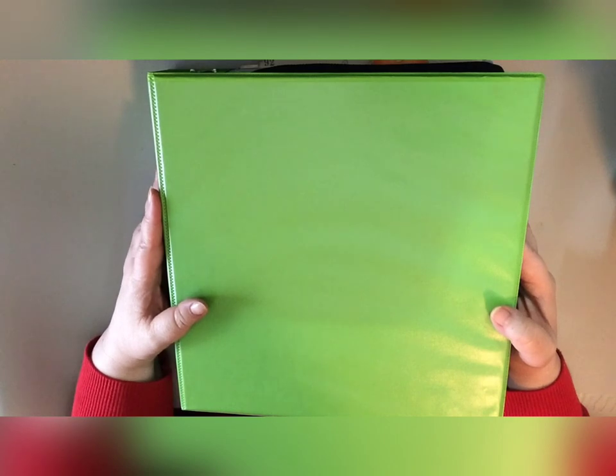This is kind of my crafting-while-traveling kit. You can see it's just your standard three-ring binder. I got a two-inch binder because I didn't want it to get too heavy or bulky. I wanted to be able to just slip it into a tote bag and not worry about its weight. I have a very strict rule that I can't take more than I can personally carry, so this works well for me.